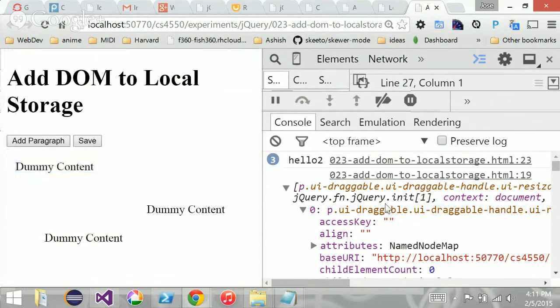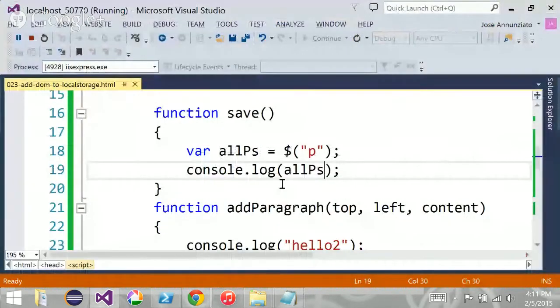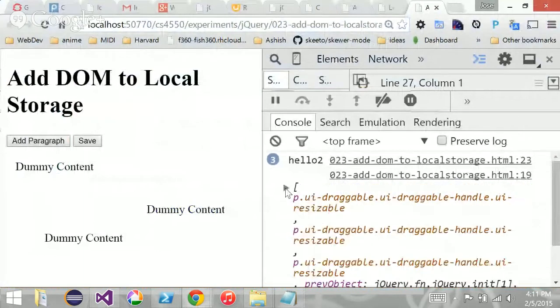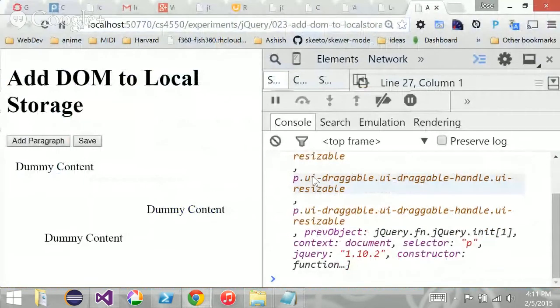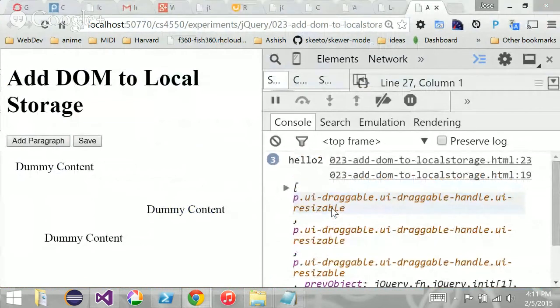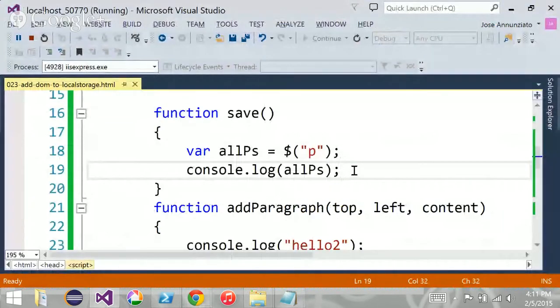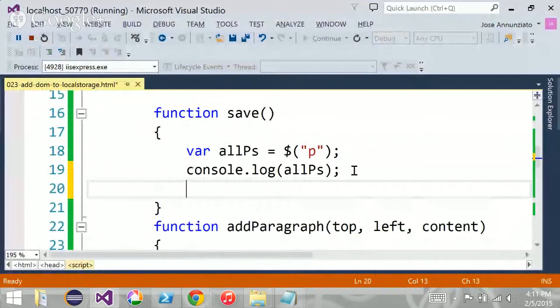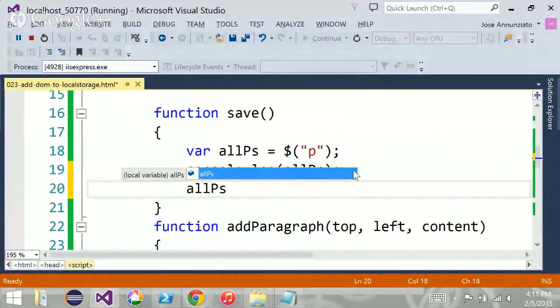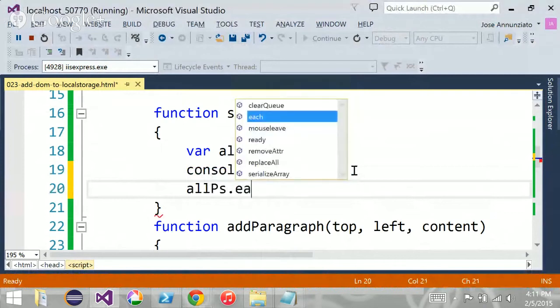Well, first of all, we should be able to iterate over these paragraphs, right? How do we iterate over the paragraphs? Let's see. There are 2 ways of iterating over the paragraphs. We notice that it's an array. It's an array of 1, 2, well, there's a whole bunch of other things in here that we might not care about. One of the cool ways of iterating is you can say allPs.each.